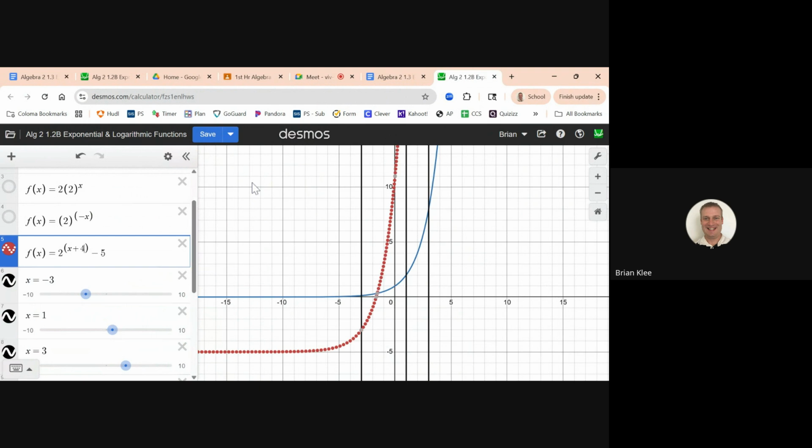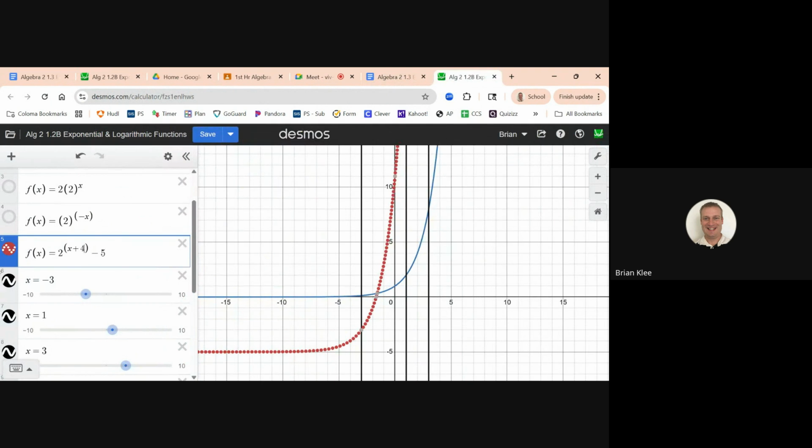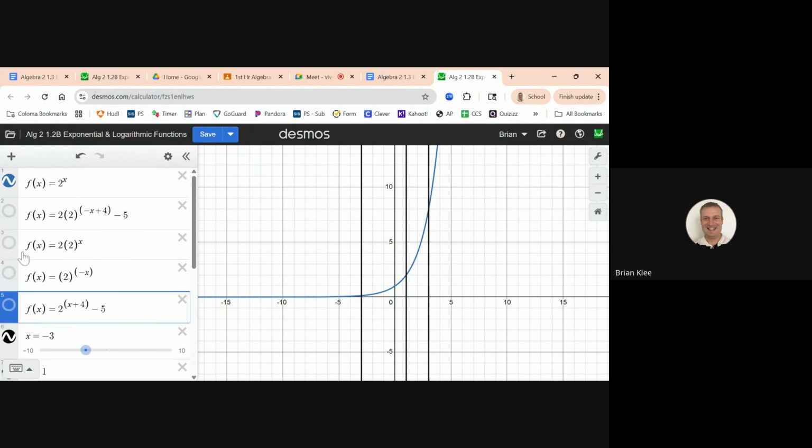Now, the thing that is a little bit tricky is that the entire function, because it flips, it appears, now it's shifted 4 to the left, but because of the reflection, it looks like it went 4 to the right. That did not actually happen. The reflection caused 4 to the left to turn into 4 to the right, okay?